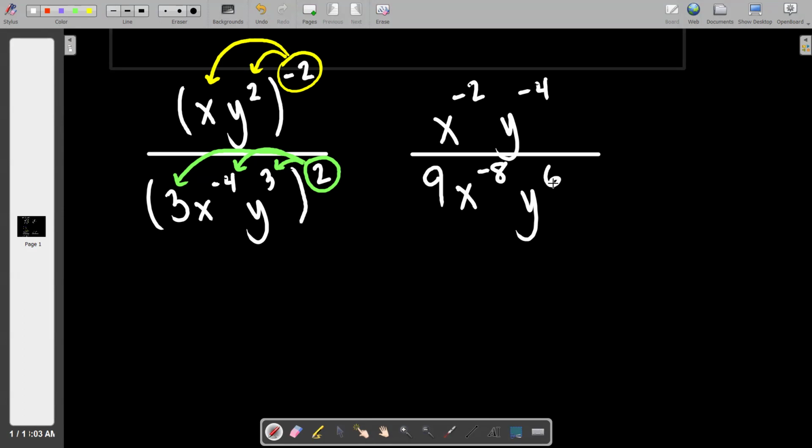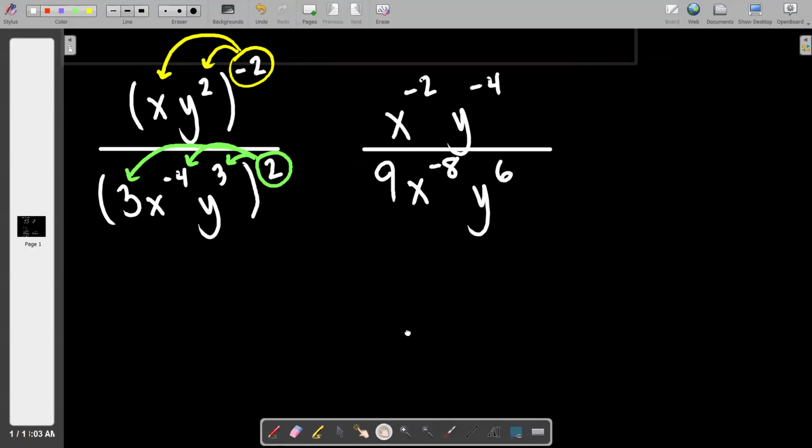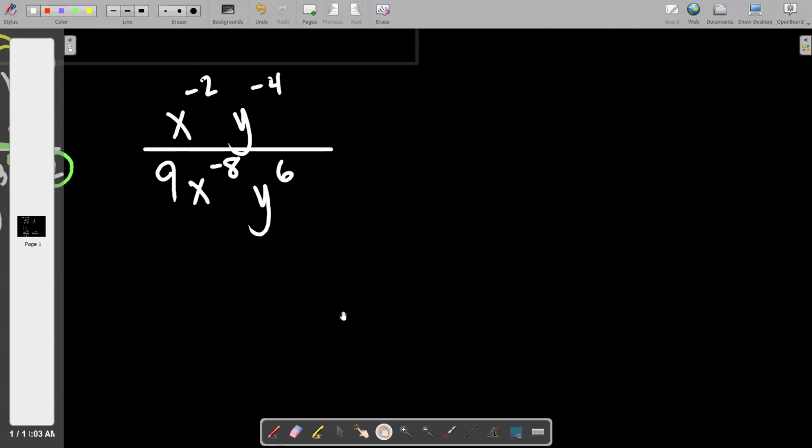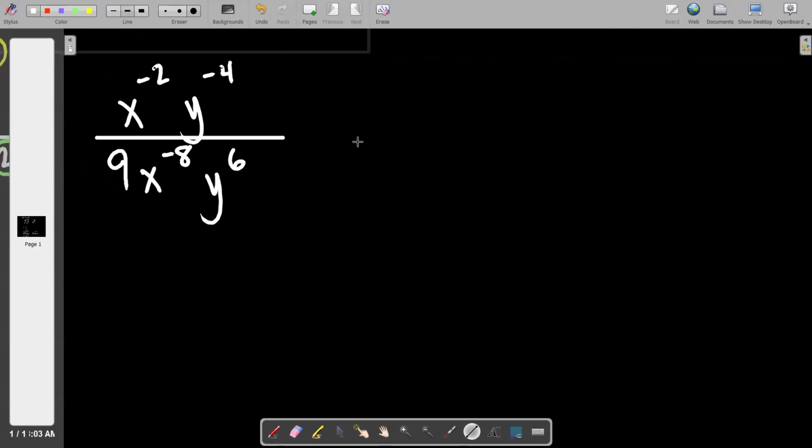So that leads us back now to where we essentially started the last problem, and that is, let's just reduce this now. So what I'm going to do is draw another fraction. And I'm just going to walk through it. Always do your numbers first and then your variables in alphabetical order. So tell me about this number 9. What's going to happen with him?